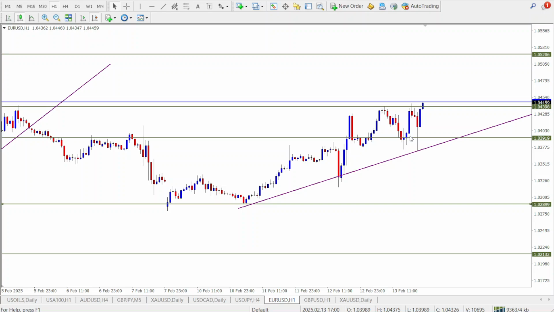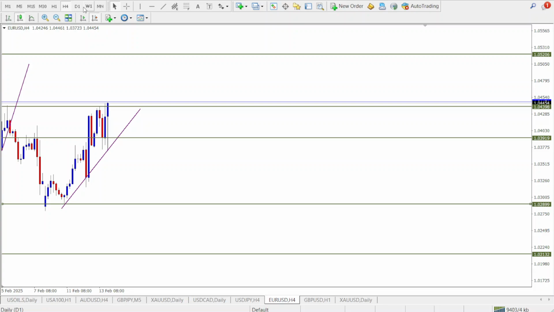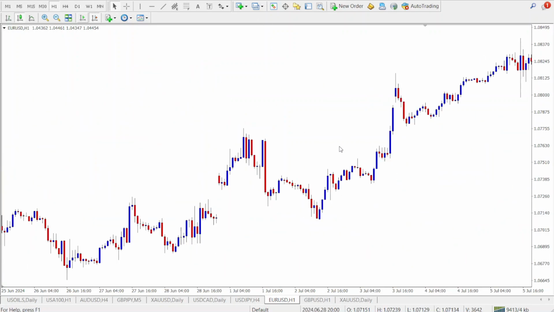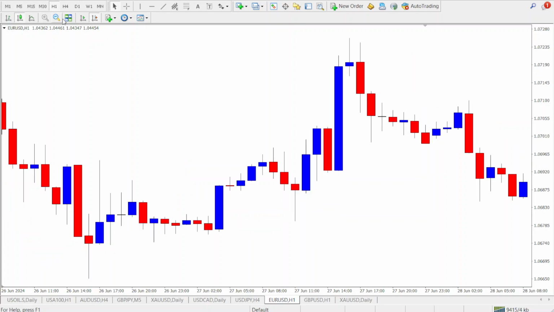Now, even the best strategies fail if you make these common mistakes, which I'm about to list out now. The first being entering too early. That's the reason why you have to always wait for a full candlestick confirmation before you jump in. And do not ignore market context. That's another mistake. Always check higher time frames to confirm. You can go to your 4 hours, you can go to your daily, just to confirm that your trade setup aligns with the bigger trend, and you can get back to your 1 hour chart and execute your trades.